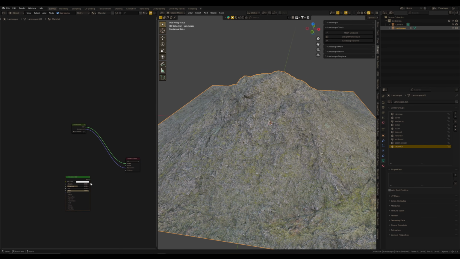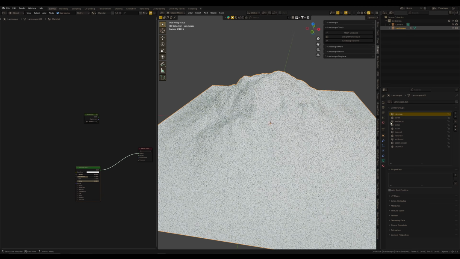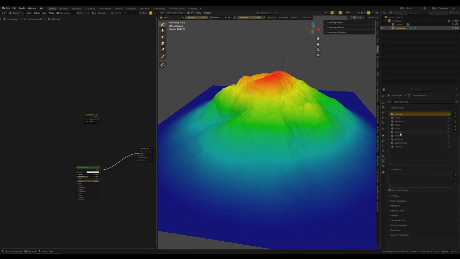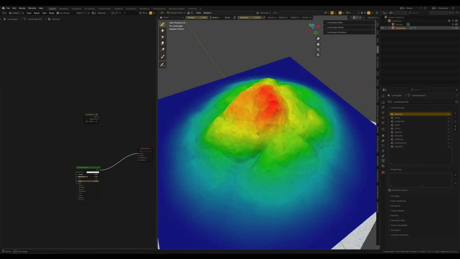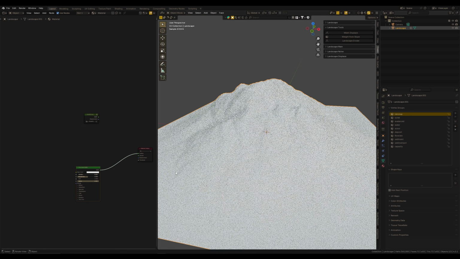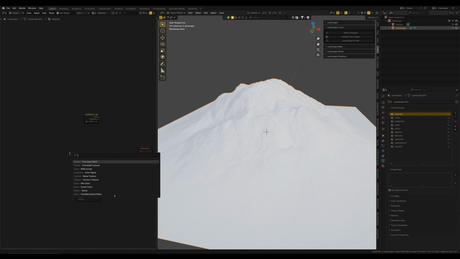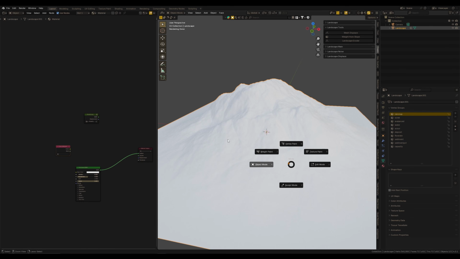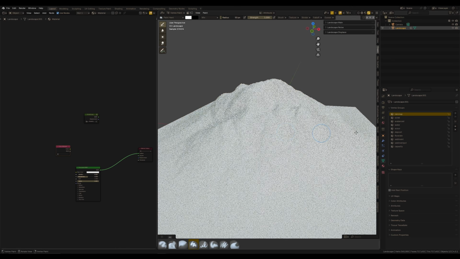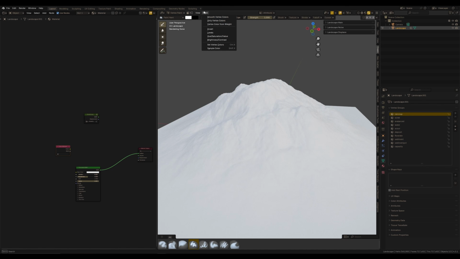To add snow we need the masks that we created here in vertex groups. Maybe this one to cover the top part of the mountains. We can't use this information from the vertex groups in the Shader Editor. We need to convert this to a color attribute and use this color attribute as a mask. It's also absolutely easy to do. Just go to vertex paint, here go to paint, select the necessary vertex group and press vertex color from weight. That's it. We can see that some color attribute was created here.